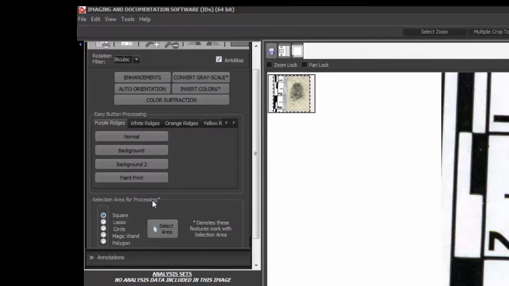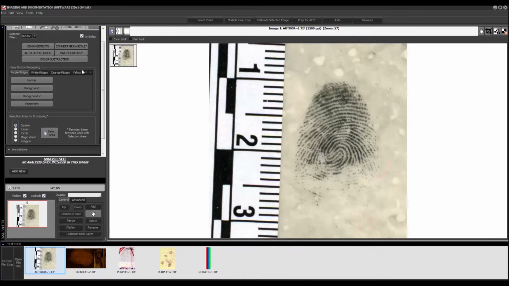So let's start with auto orientation. What auto orientation is going to do is it's going to look at the image and it's going to look for any of these parallel lines like you get in a ruler, and it's going to try to take them to the nearest 90-degree angle. I will be upfront and honest here and tell you that this does not work every time, and the further off it is from a 90-degree angle, the poorer the performance. If, however, you get in the habit of trying to photograph your latent prints so that they are in the proper orientation and that the scale is aligned with the proper orientation of your print, this can be a big time saver, and that's why it's in the software.